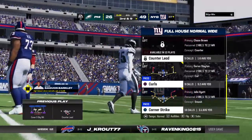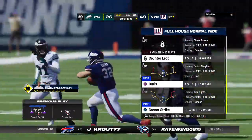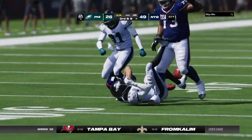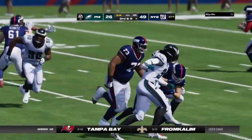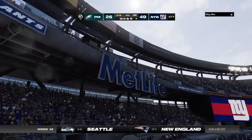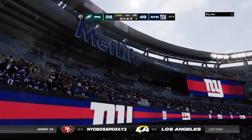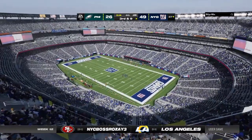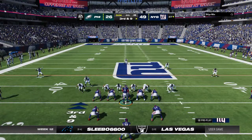Hey, a lot of points have been scored in this game against them, but tally that one on the side of the defense. Do you think maybe, possibly, it can be a little bit of a changer for them? Maybe not a game changer, but a little bit of a momentum one that maybe they can string together some pretty good plays and slow them down. Cadence, lock in the cadence. New York Giants, New York Giants.